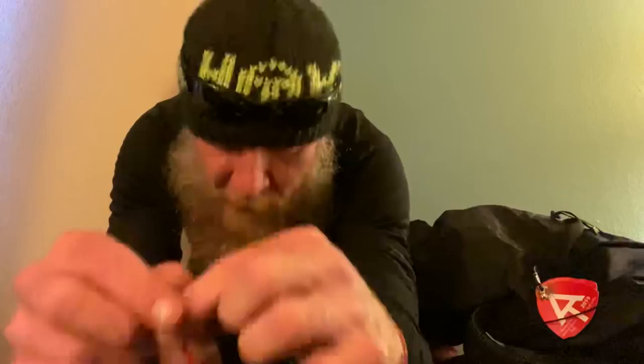This is a little straw. Like in the hotels, you get the coffee, sugar, and creamer packages, you get these little plastic stir straws, okay? I cut it down, burn one end, put my sewing needles in here, burn the other end. That way, if I ever need to use my needles, I'll take my fingernail clippers, clip off the top, get my needles out, put my needles back in when I'm done, melt it, boom. That way your needles are contained, not poking holes and everything.